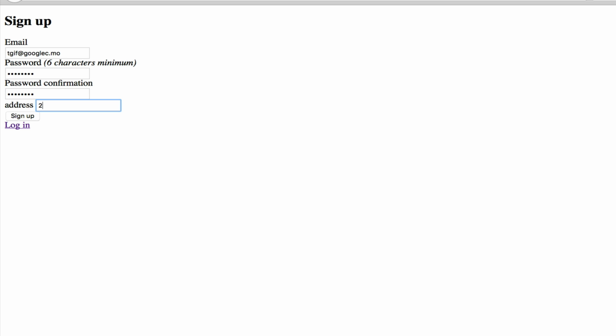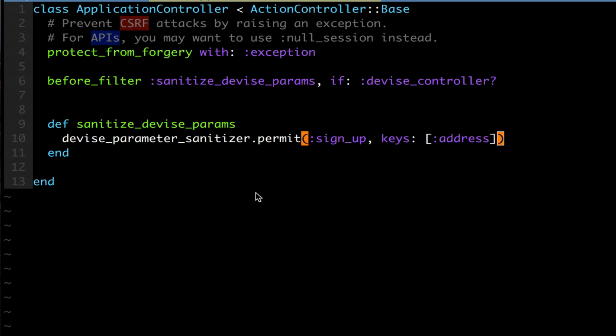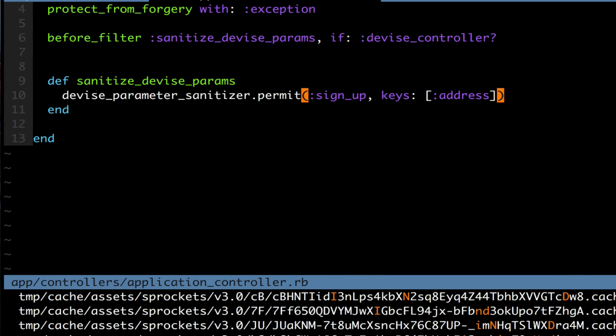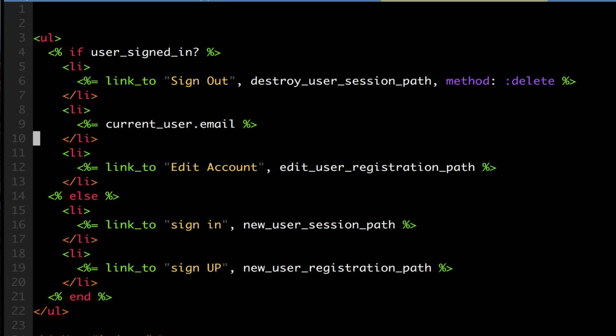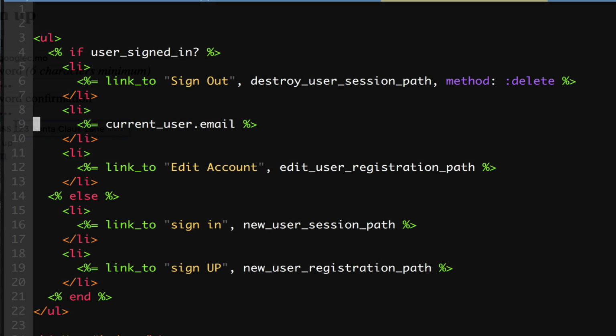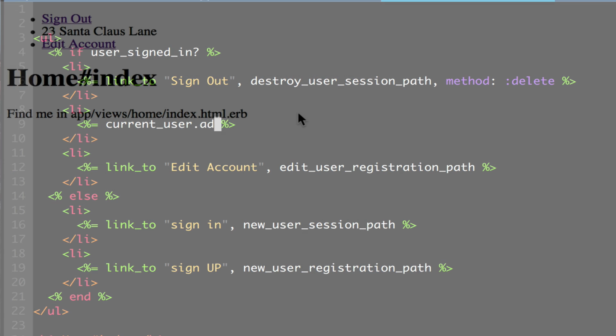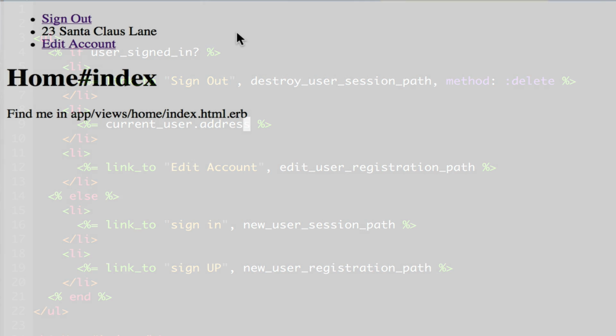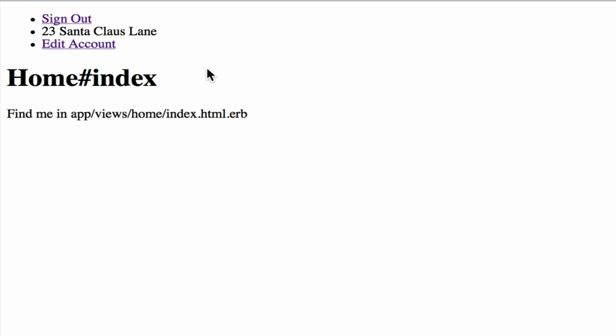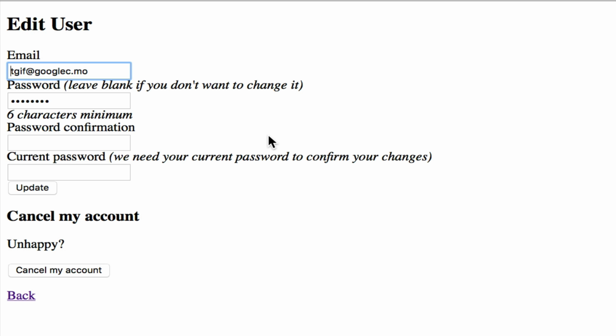And let me make this my address, 23 Santa Claus Lane. And that's before we sign up. Let's actually make sure this works and go to our index field and then add, instead of current_user.email, let's do current_user.address. And boom, we have our current user signed in with our address correctly displayed, and that is pretty awesome.